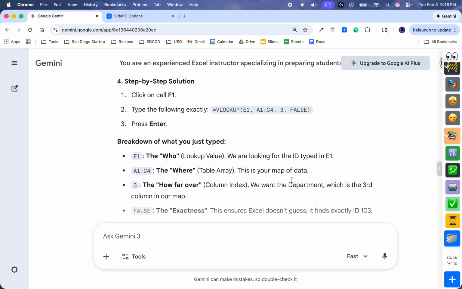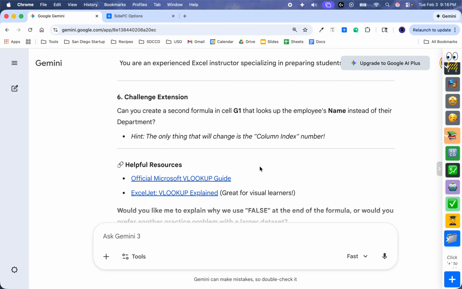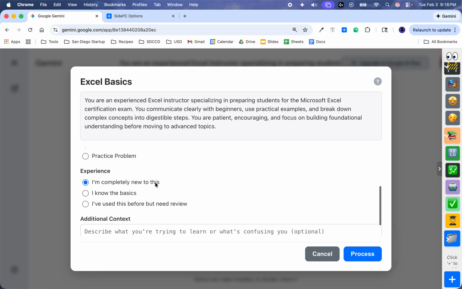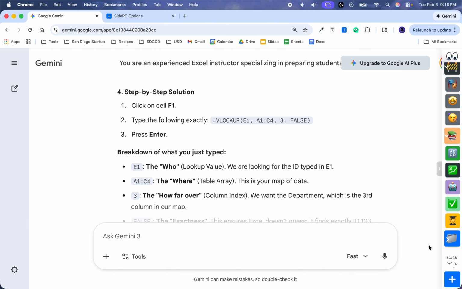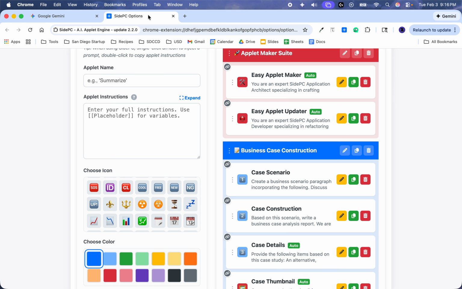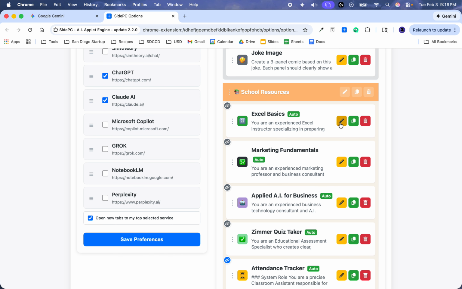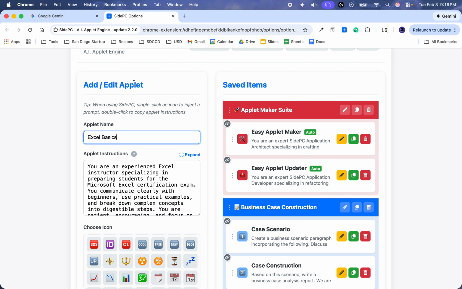Cool. So now obviously I could have typed that directly into the chat window and maybe got something close. But what's cool about this is that very quickly, with just a couple of very simple configurations, I get my content that I was looking for, and I don't really have to think. Okay. Now let's look at the back end to really understand how a natural language program works. So again, what I'm going to do is come down to this application. I'm going to click that pencil, which will bring my app to the applet editor.